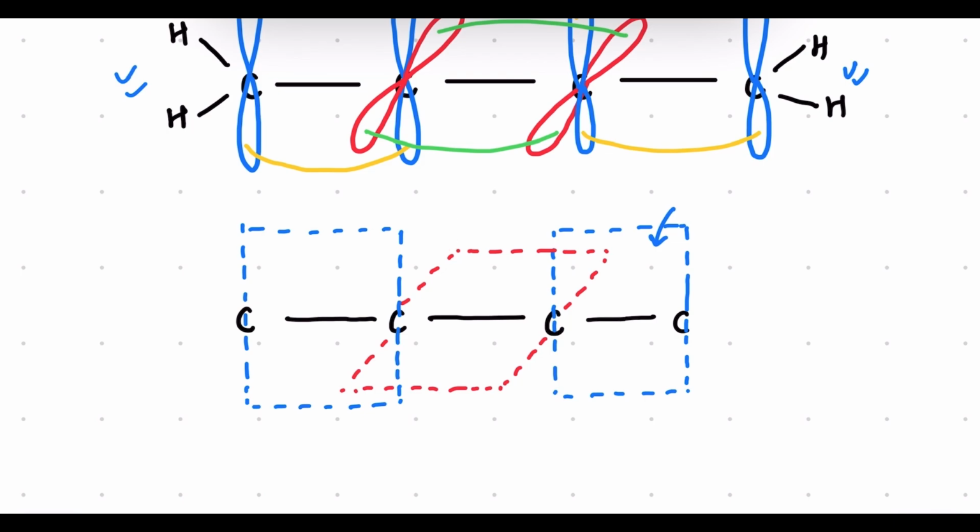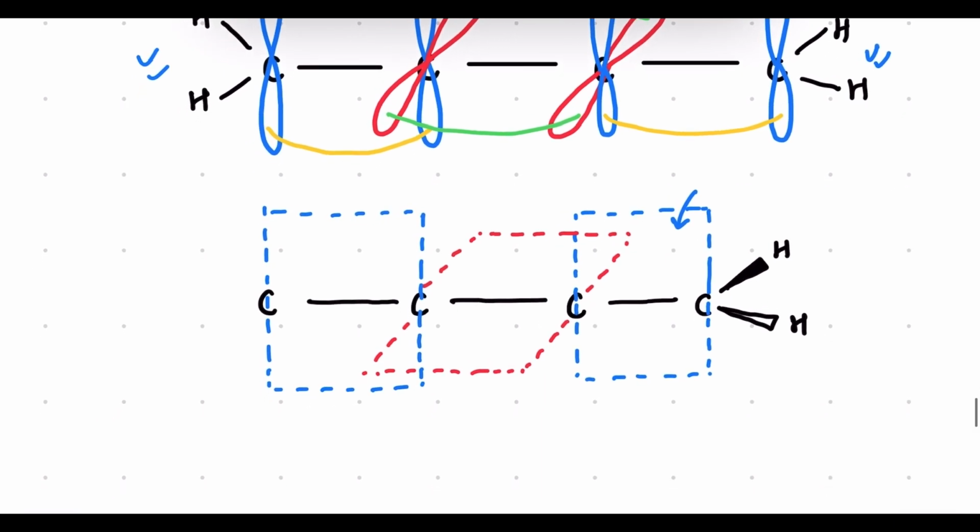So how would the hydrogens be present? Let me draw them. As a wedge and dash bond. One hydrogen is towards you and the other one is away from you. Now similarly on the other side, since it's the same blue plane, we can similarly say that there would be a wedge and dash bond.